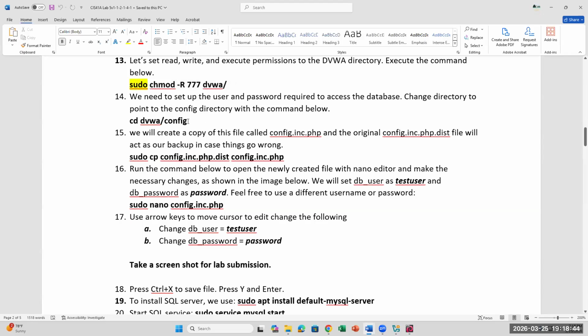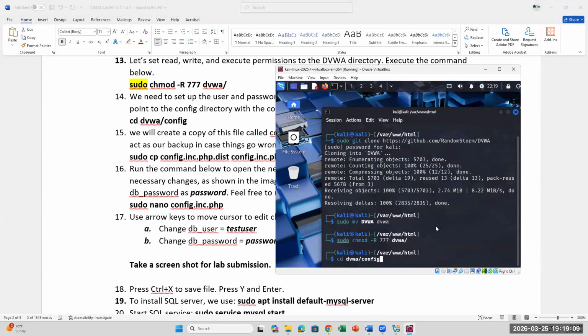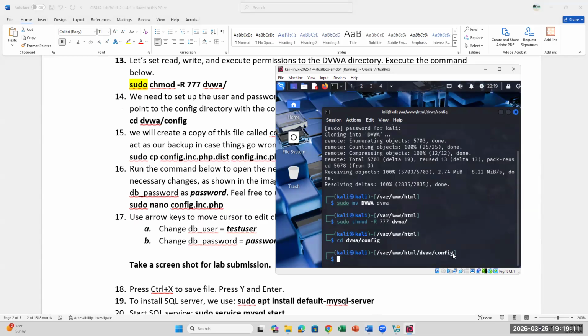So in the next area, the DVWA directory contains a config folder, and in Linux typically, this is what you see with web applications. The package is going to come with a folder that contains setup files and things like that. So we are going to move into that config folder by running the command for step 14. So now we see that in our path, we're inside this folder. If you're not sure, you can always do ls, right?